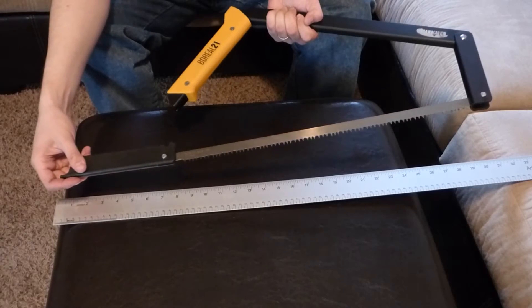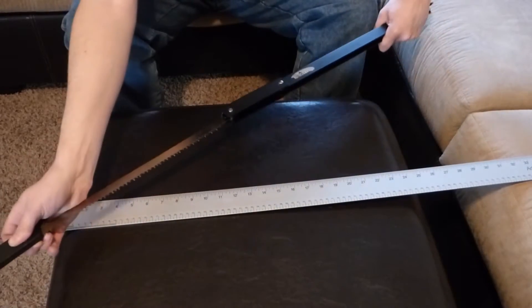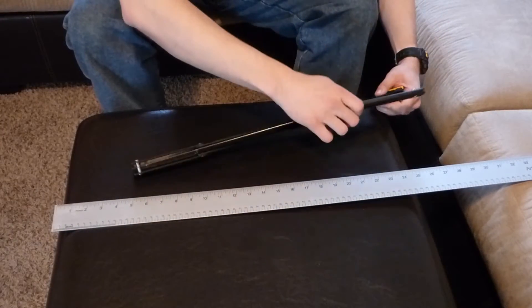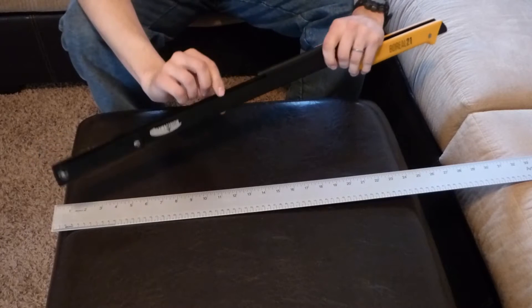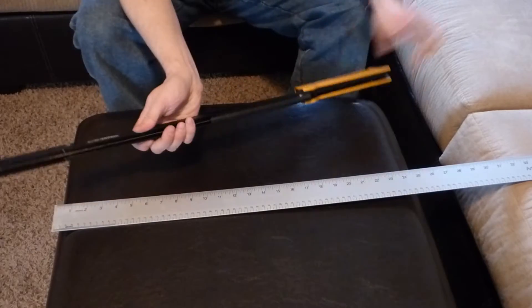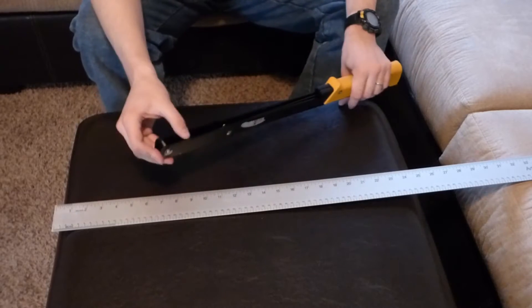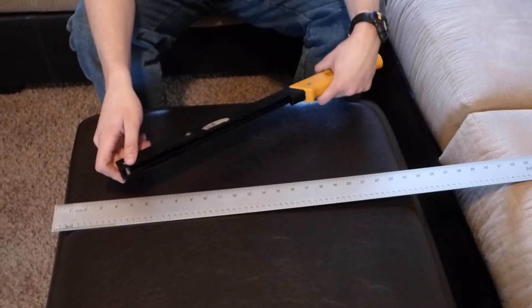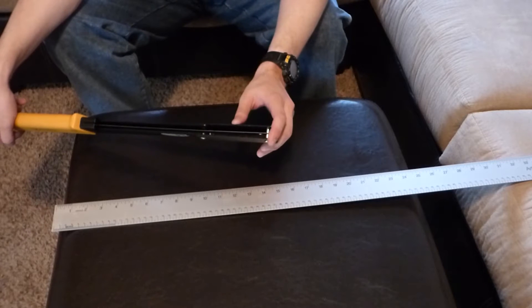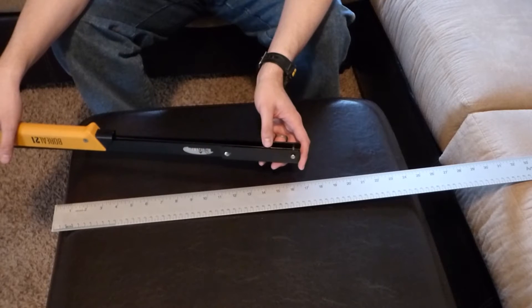If you pull this out and pull it directly away from you, then pull against it to tighten up the nose of the bow saw, flip it back — the teeth are actually pointing inwards towards the groove of the bow. You can flip the handle over and you have a streamlined, not sharp edge of your bow saw. Since they rounded all the corners and this protrudes beyond the blade, you can stuff this into your pack without worrying about puncturing a water bladder or anything else in there.